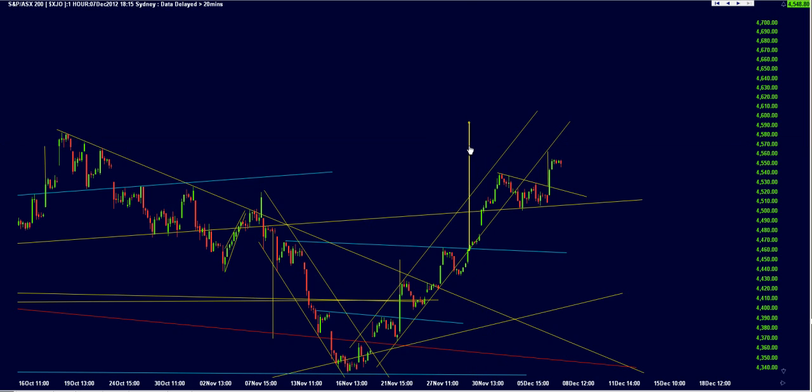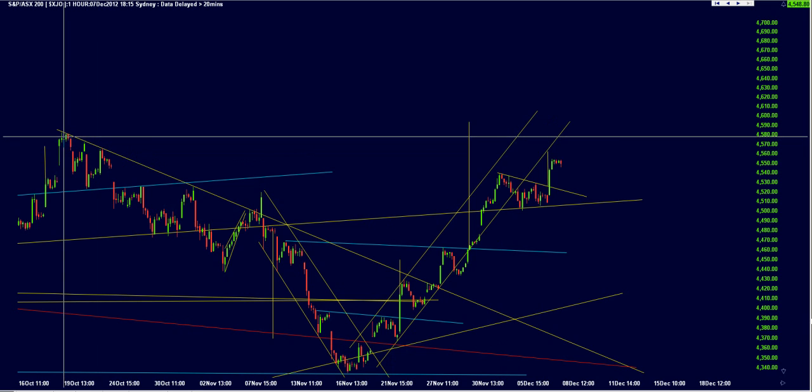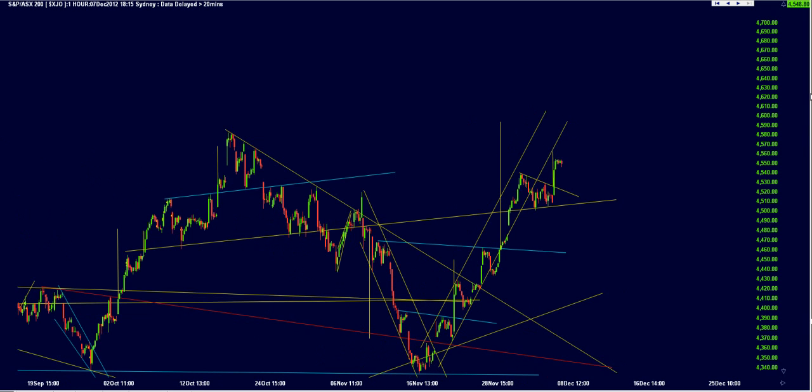Now, it's exactly the same as the way that we would measure the S&P 500. We measure the depth all the way up to that blue neckline, and then we add that onto where the market broke out, and you can see that's our minimum expected target, which is interesting because that would be surpassing this last top area, and I would say then we would probably at least get a pullback if we surpass this area.